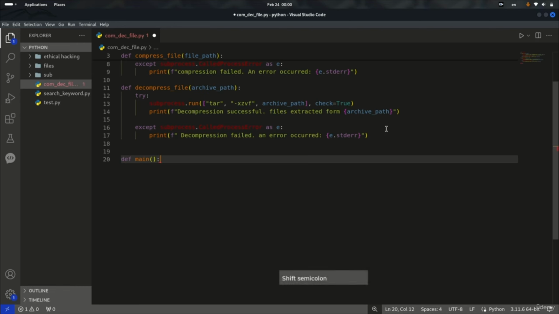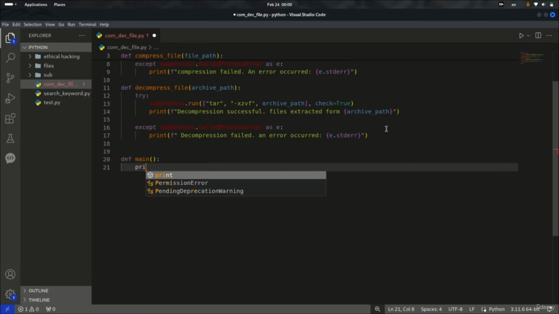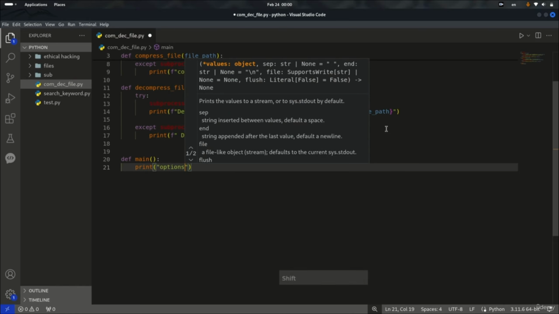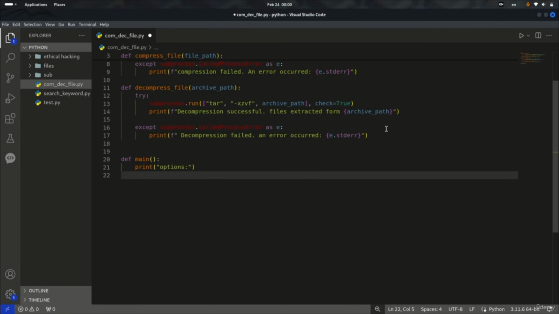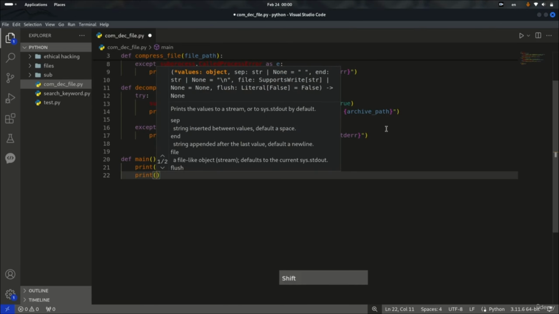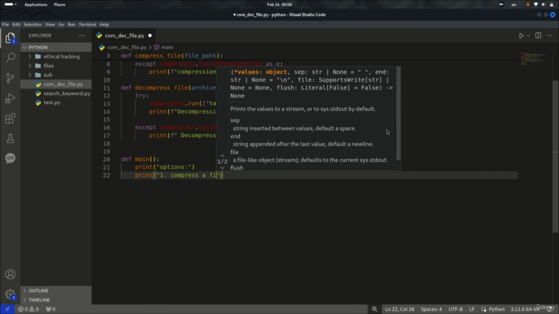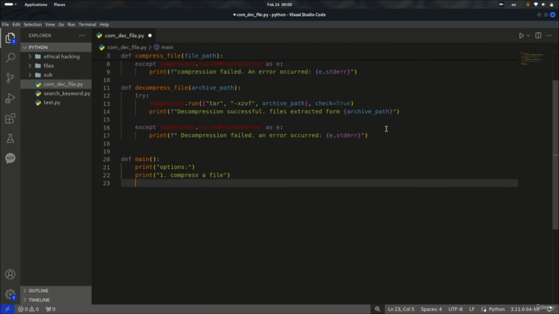So I'm going to create a function called main here. Let's go with a print statement, and in here I'm going to use options. The first option is for compression, so let's use "compress a file". This is the first option.